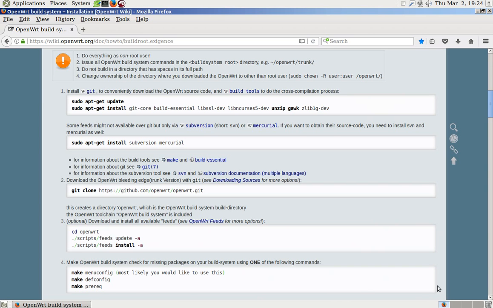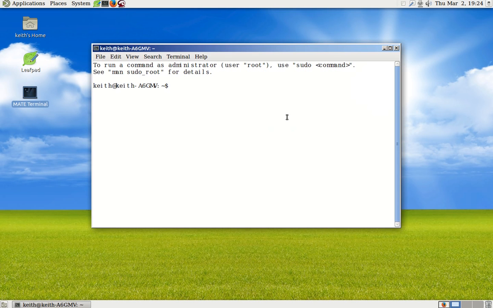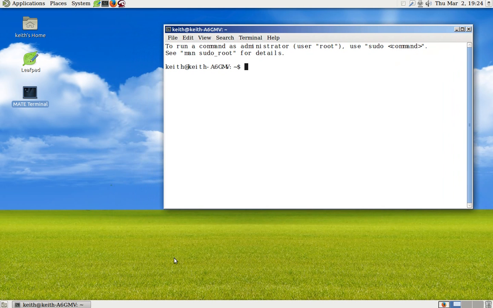Things can get real cluttered up. When things get real cluttered up real bad, you can just switch over to another desktop. Like, I'm going to use this desktop to run my terminal. What you do is just open up a terminal. When you get the terminal open, that's the way I'm going to do it.